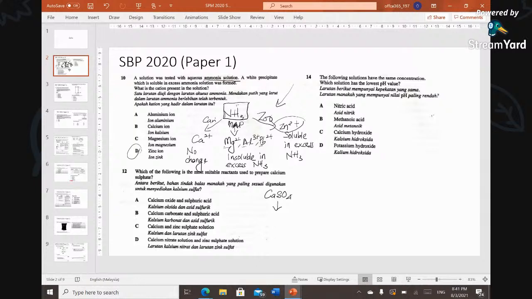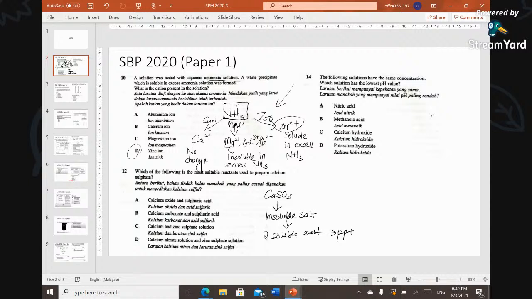Okay, so calcium salt is an insoluble salt. Also must know, insoluble salt. If it is an insoluble salt, you have only one way to prepare it: double decomposition, also known as precipitation reaction. You need two soluble salts, and these two soluble salts will form the precipitate. So your job now is to find out in A, B, C, D which are the two soluble salts.